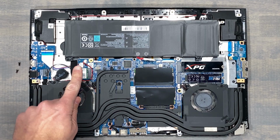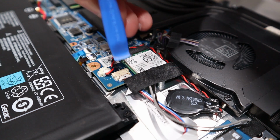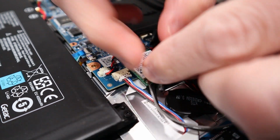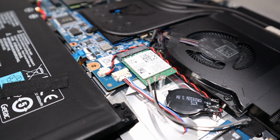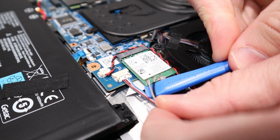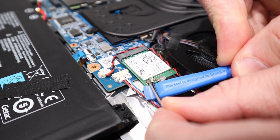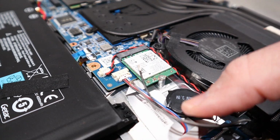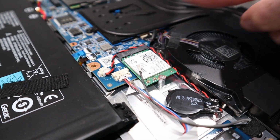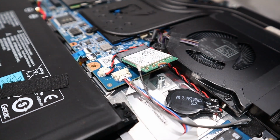Now onto the Wi-Fi card. The antennas are typically covered with either black tape, Kapton tape, a metal clip held on with the screw, or a plastic slide cover. This is here so the antenna doesn't pop off during travel. To remove the antenna, I like to hold the wires in place, then use a plastic pry tool to leverage the antenna off the Wi-Fi card. Remove the mounting screw and the card will lift up, and then slide it out away from its socket.